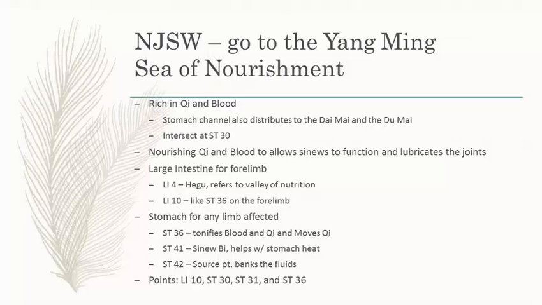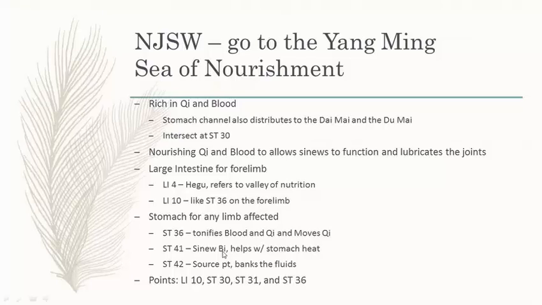So what is the meaning behind that? What is the original sinew? Actually, this is referring to the Chong Mai. Okay, so when the points that are listed here, you see the large intestine points for the forelimbs, stomach points for the hind limb. These are points that we already talked about.